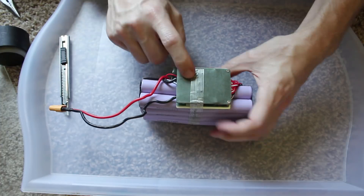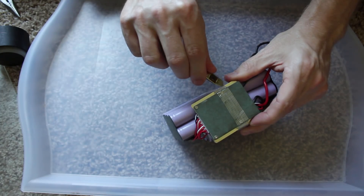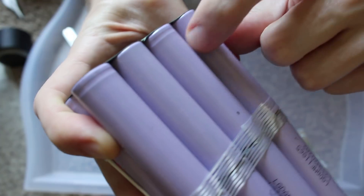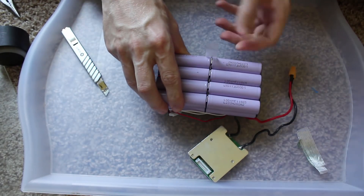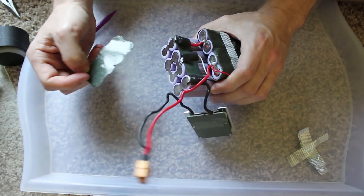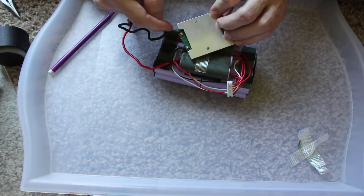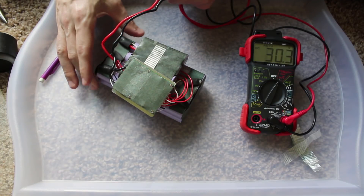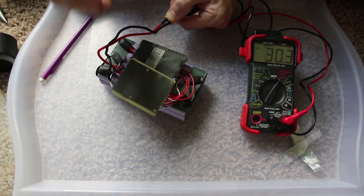The BMS is not glued or affixed to the batteries strongly — it's only adhered through this piece of tape. As for the gouge on the outside, I do see a tiny little nick right here, but I don't think that it is deep enough to have caused any issues. These heat shrinks are totally oversized and really inappropriate for what they're doing. I don't see any physical damage. So let's reconnect the BMS and take a couple of measurements, because the BMS actually sits between the battery and the connector that I was testing. This is the BMS actually kicking in to protect the cells, because this is right on the limit — I think 3.0 volts per cell.